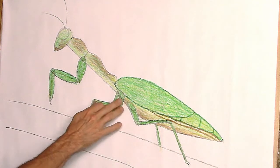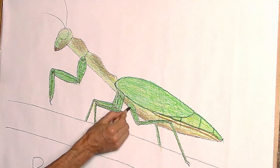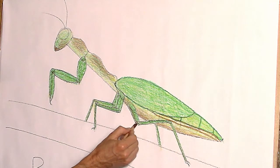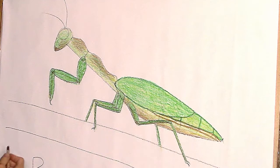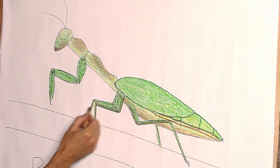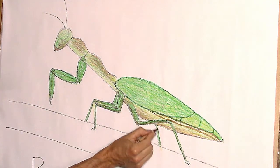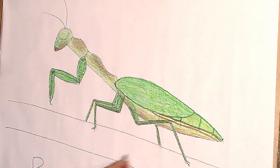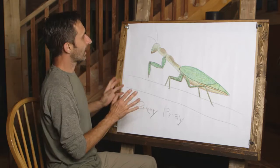Okay, we're going to put a little bit of brown into these legs, mostly on the bottom side, as a way of suggesting shadow here. So we're redarkening the bottom sides of these legs there and here and in the back there, and maybe on this leg right there, and a little bit down this leg as well. Okay. So now that we have that together, we're going to add some more details.